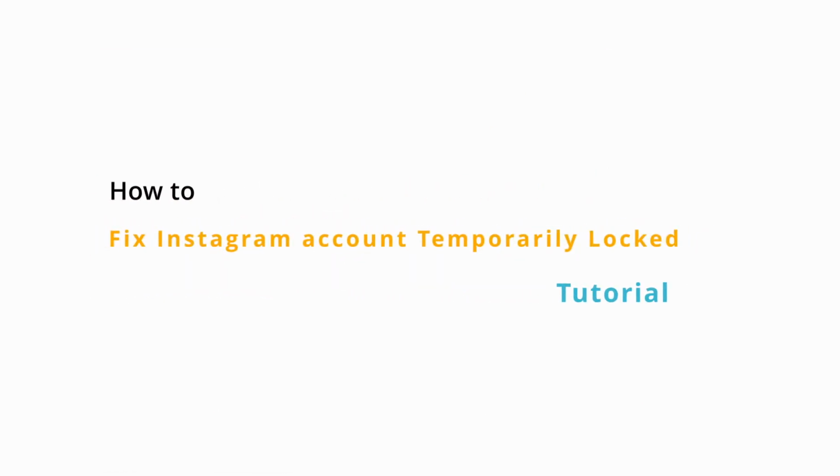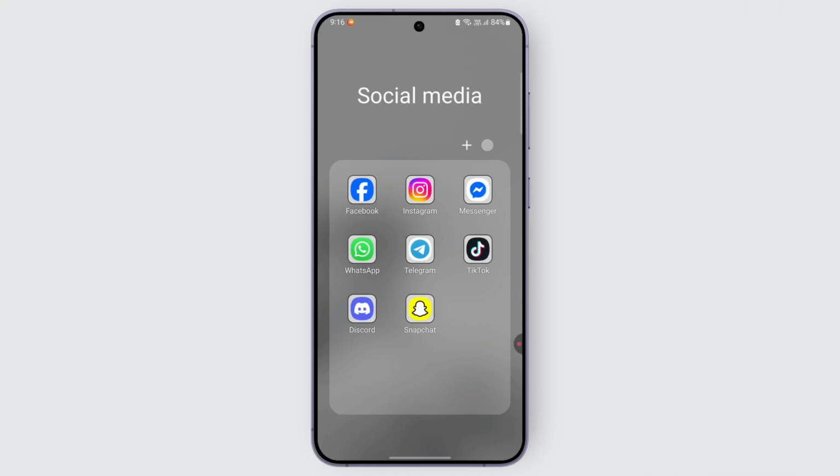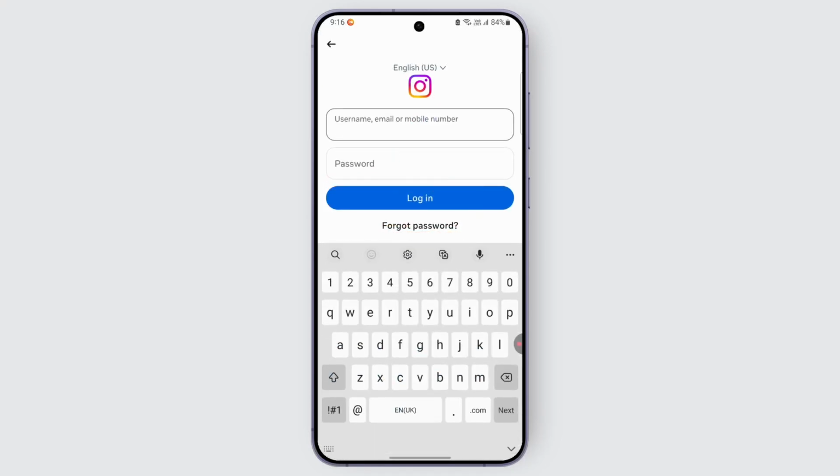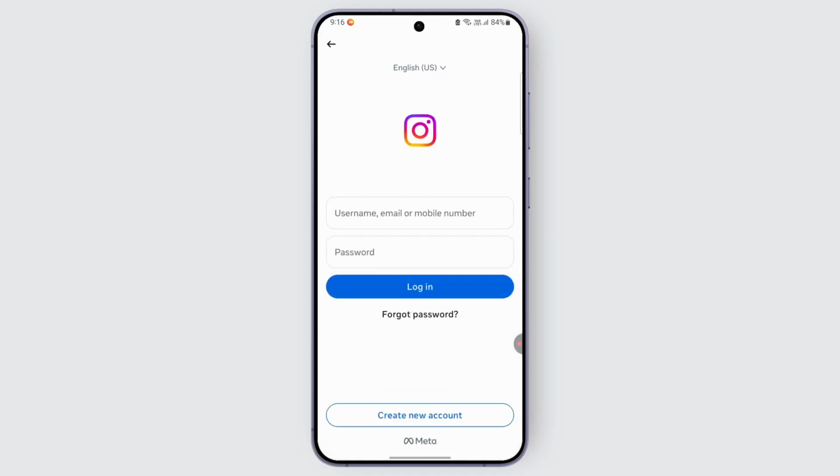If you want to fix a temporarily locked Instagram account and you are looking for how to fix that, you may follow these steps and you should be able to get your account back. So for that, you can head over to Instagram and access their login page. On this login page, you can enter your username and your password. Once you enter it, you can tap on the login option and look out for the on-screen instructions to verify your identity. So you can just go over and do so.